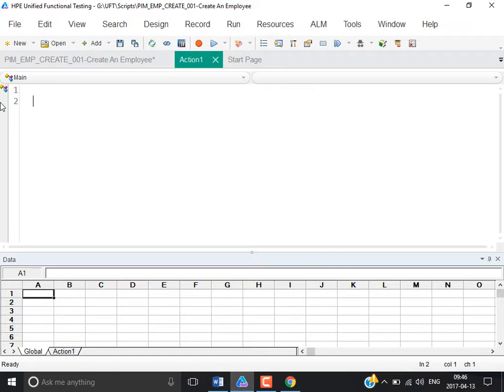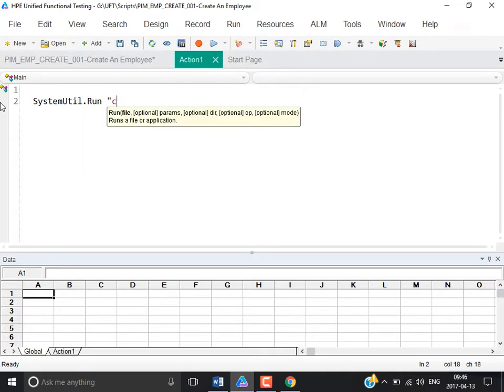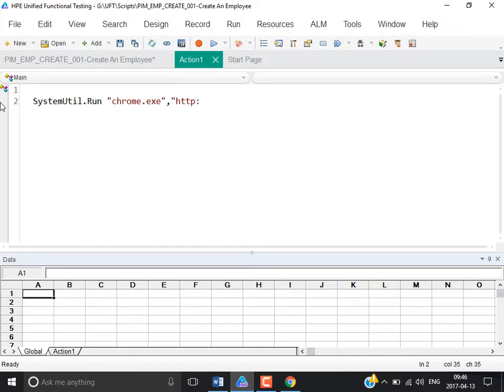Right. So how do you launch the application now? System.run, and as of now I hard code the value again, browser, comma, URL. I'll say http professional.demo.orange.hrm dot, right?